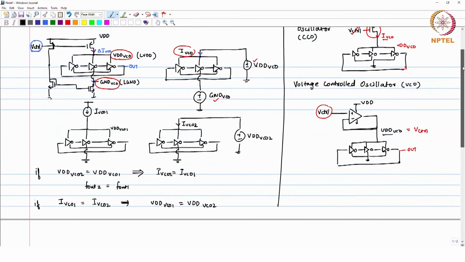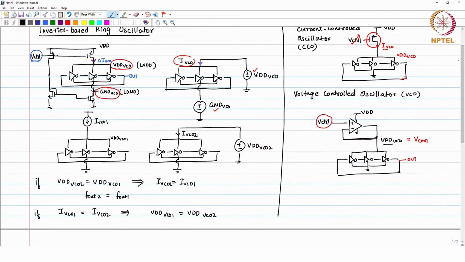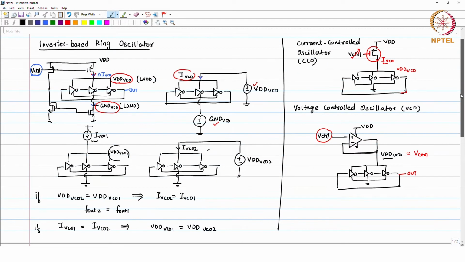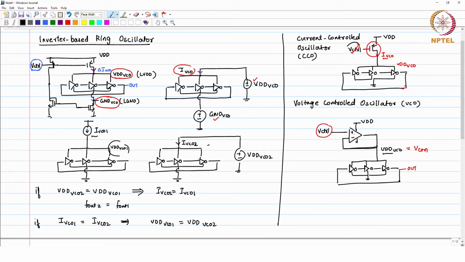Okay. So, one thing is also there that whether it is a current controlled oscillator or a voltage controlled oscillator, the ring oscillator is going to oscillate at the same frequency. Either you give the same current in both the cases, or you somehow maintain the same voltages in both the cases. So, there is no difference with that. It is just that what you control and what is the cause and what is the effect. Your V control is the cause, right. You change, the effect is IV. So, you directly change the current. Because you change the current, the frequency changes.